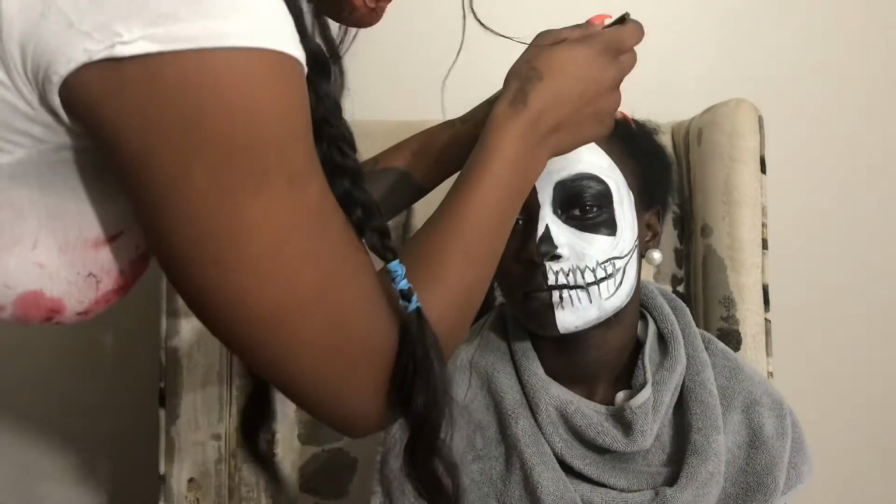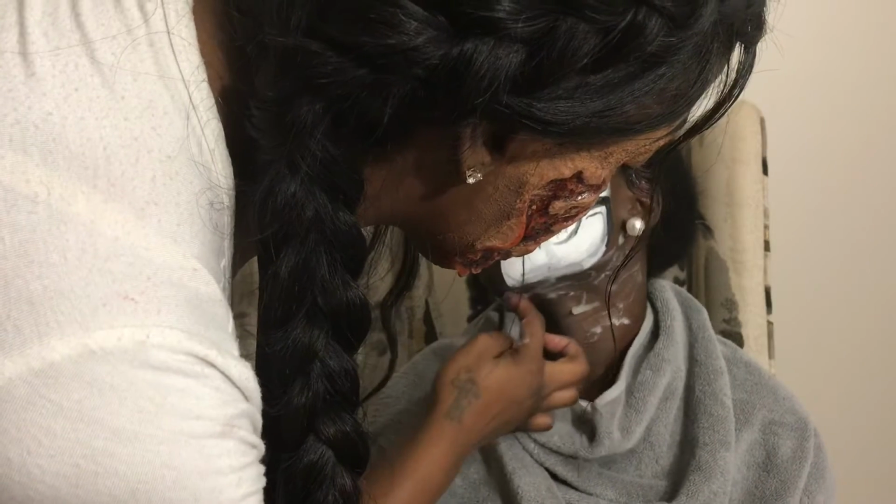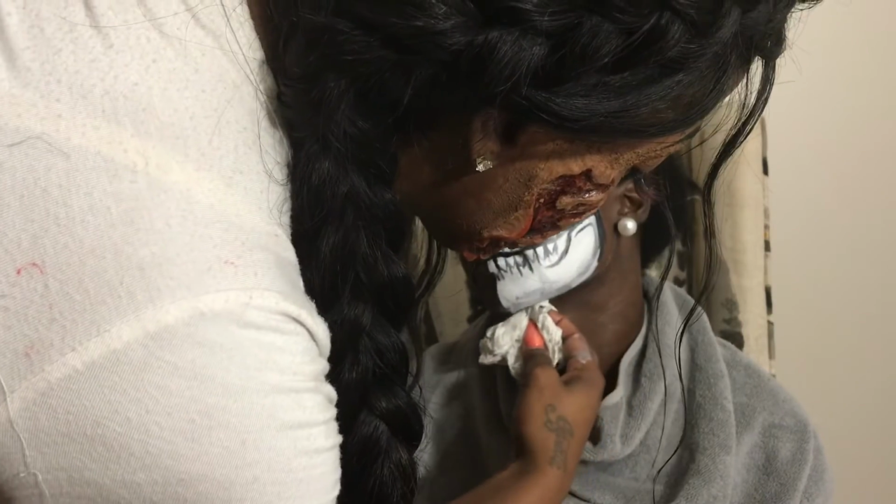Now you could leave the teeth like this for more of a basic simple look, but if you want to add more definition, you can just go in with a little more shading. As you can see, I went around the forehead and around the nose and created some lines and definitions to give it more of a 3D effect.